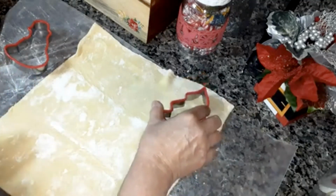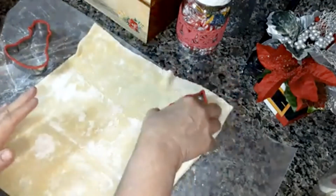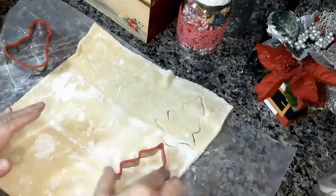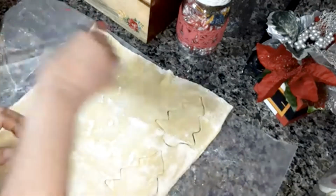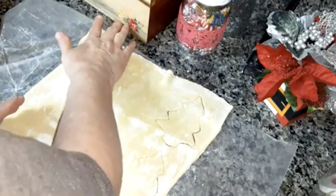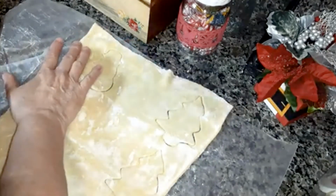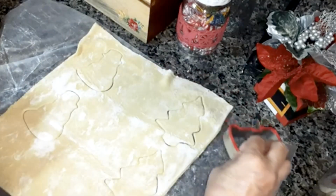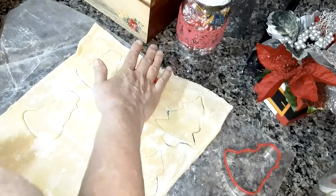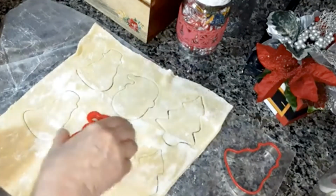Okay, so now what you're going to do is you're going to take your cookie cutters and press in there. And then I'll make some snowmen. I'll kind of pull it out a little bit, because you need one for the top and one for the bottom. Santa Claus one too. You have three different shapes.